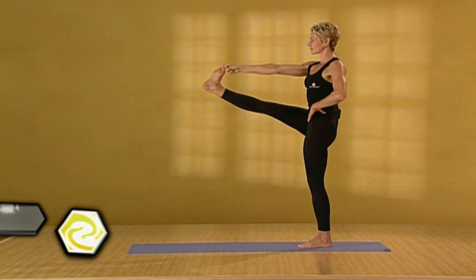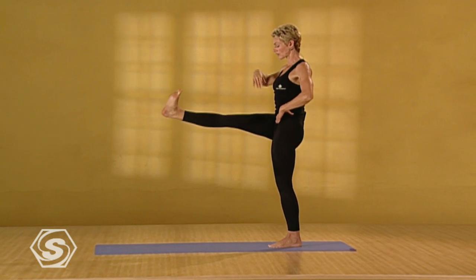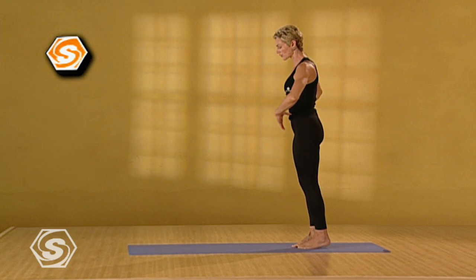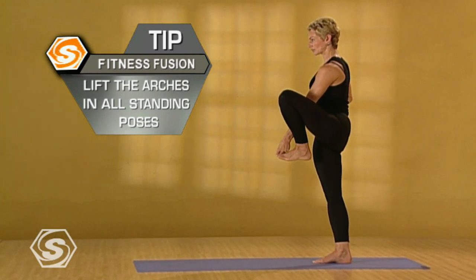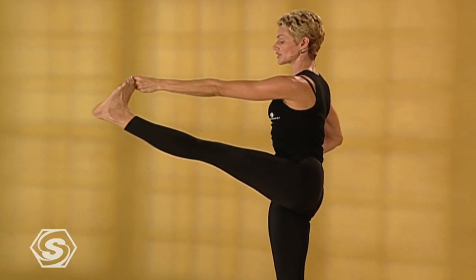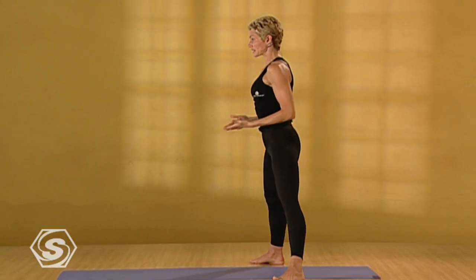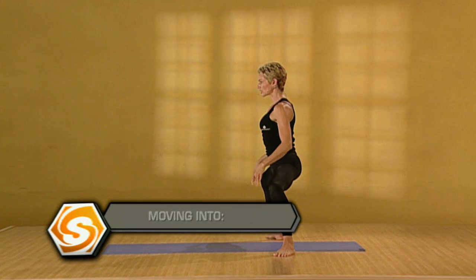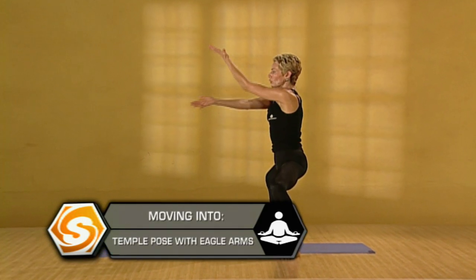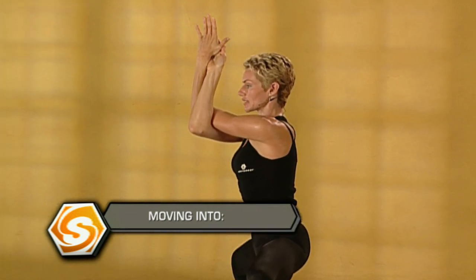Exhale. Release the big toe. Set the foot down. Plant it into the mat. And draw the left knee up. Lengthen the spine. Relax the shoulders. Extend the left leg out. Release the big toe. Take the foot to the floor. Bring your feet into wide angle. Spin them out 45 degrees. Drop your hips nice and low. Press your knees open. Let's wrap the left arm over the right. Pull the elbows up toward the chin. Drop your gaze. Sink low and breathe, stretching out the back.